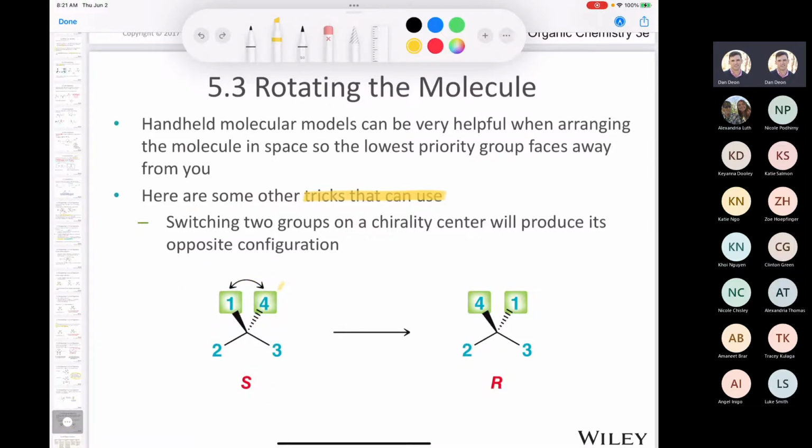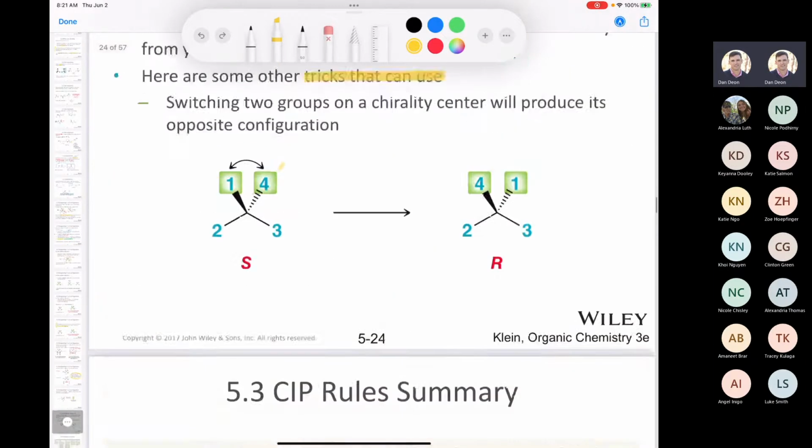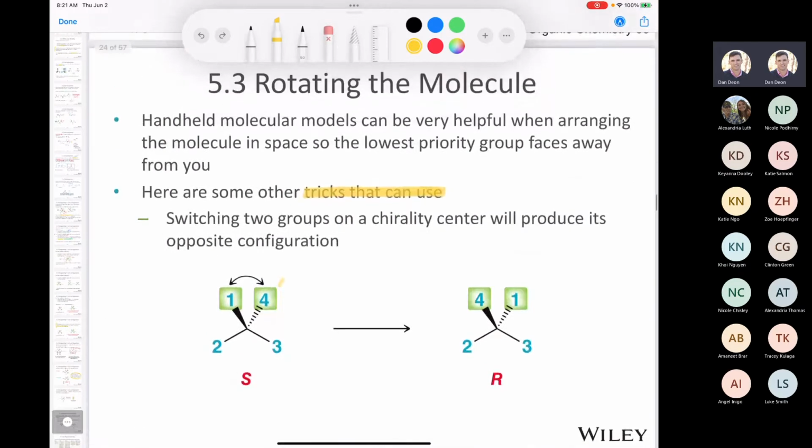And there's one more rule that's not in my slides, but it's mentioned in the book. I'll just put it in here. It's funny. One of my students who was preparing for the MCAT, which is the entrance exam for medical schools, he came into my office one time and he said, "Hey, Mr. Dion, did you know that if you swap two stereocenters, any two groups on a chirality center, you end up with the same stereochemical configuration?" And I said, "Yes, it's in the textbook." He said, "Oh, right."